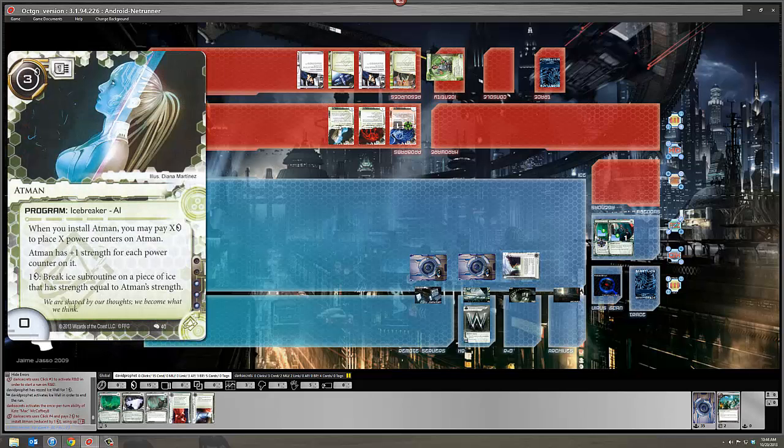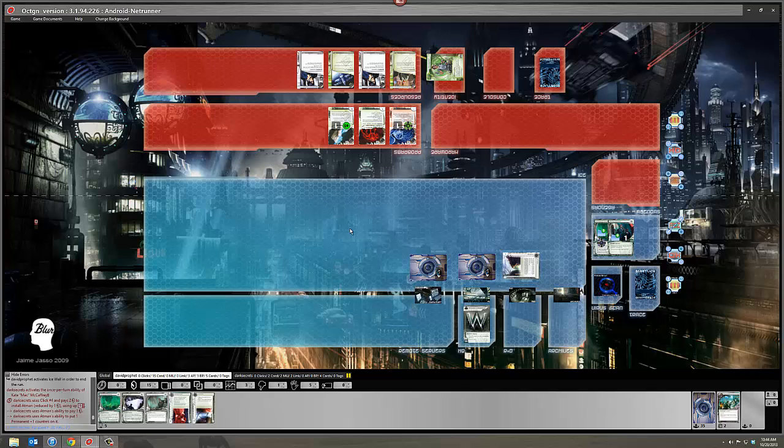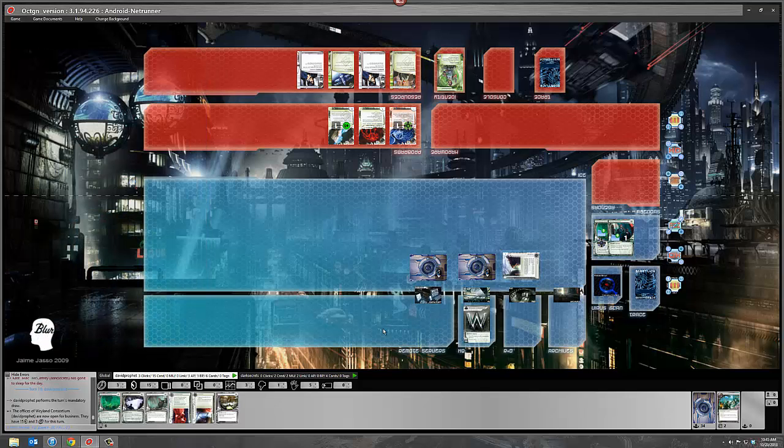So here we see him tossing out an Atman, and he will place it at strength 1, which I thought was a little odd because it ends up focusing on the one piece of ice that he has face checked, which is an Ice Wall, but it's an advanceable piece of ice.